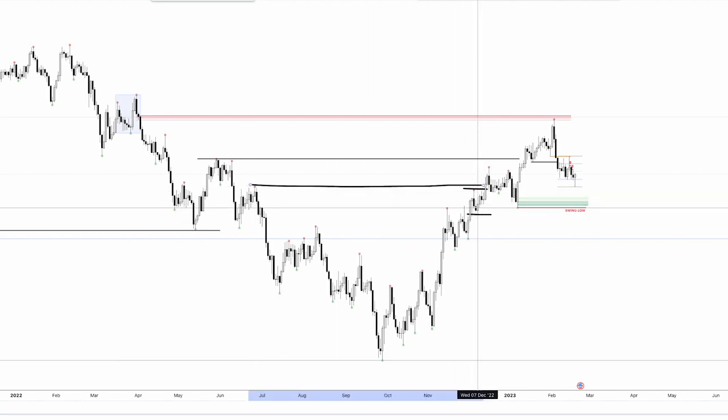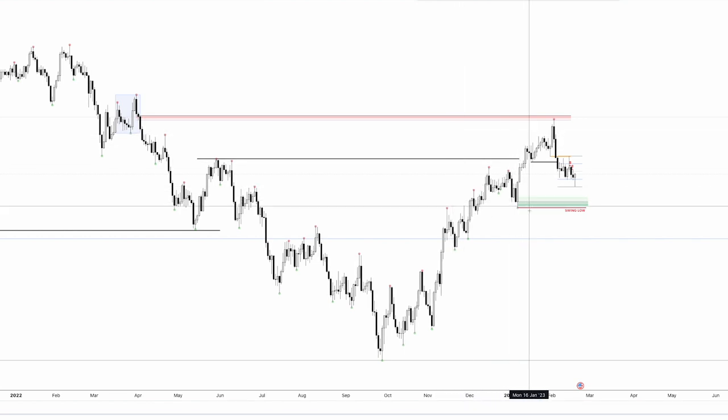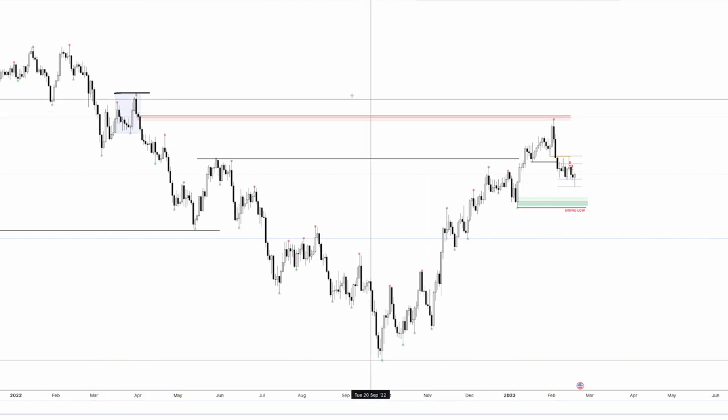We initiated that broke structure. That's the BFI footprint. We got that pullback into the range and that continuation. And then price continued. And where was our next range that we were looking at? Again, sideways range, initiated and broke structure. So again, we know that that needs to be reacted out from.